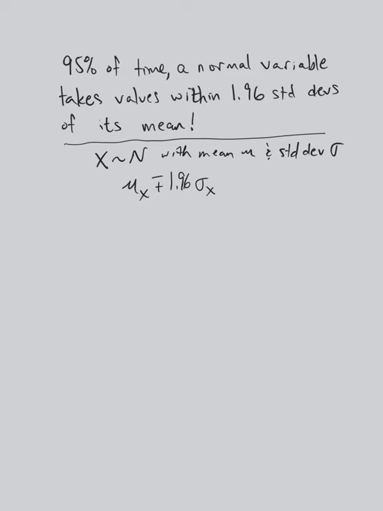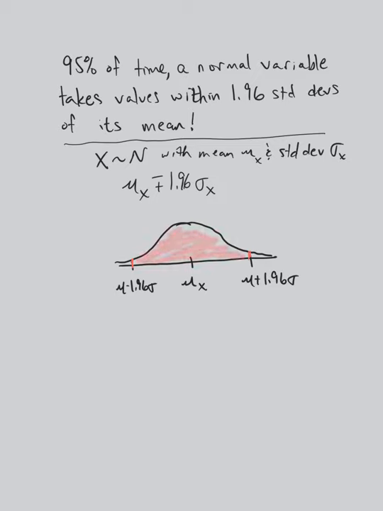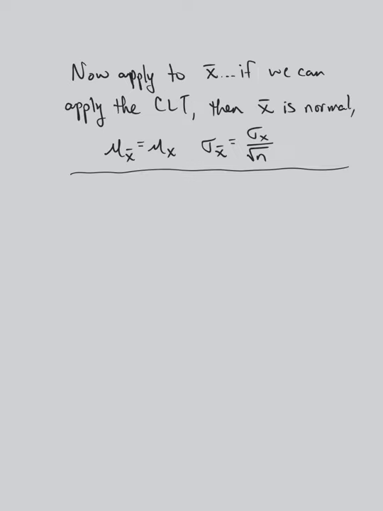Okay, and so if we diagram that out, remember what that means. We have this range of values here, and then this middle area right here is going to be 0.95. And so what is that saying? I know this is a little deep, but what does that mean? You've got to remember on the x-axis is my values for my variable. So what it's saying is that 95% of the time that normal variable takes values within that range. All right, now I know this is a long story, but it's important to get all the pieces together.